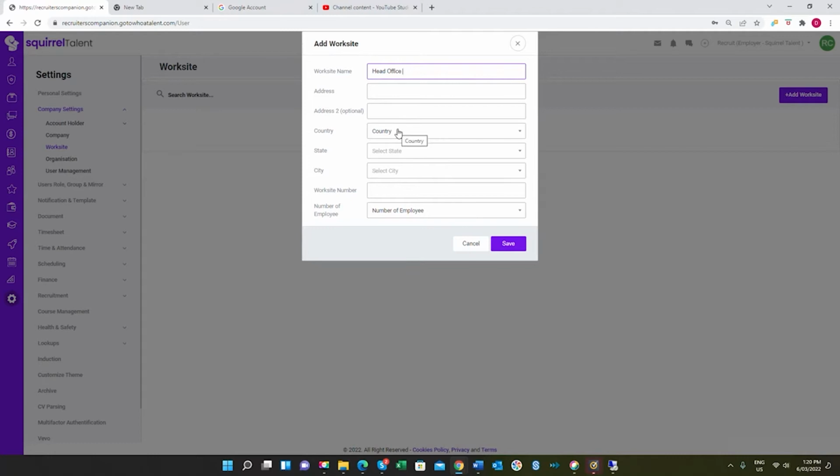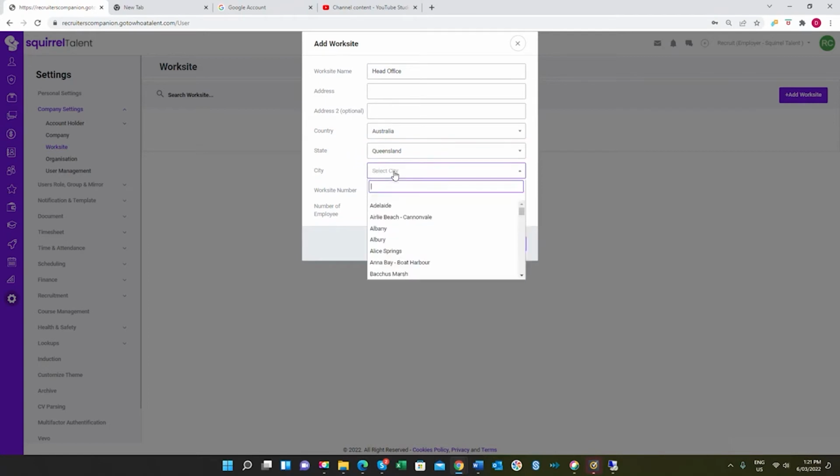So remember, you could have many work sites. You might have work sites locations determined by the branches that you operate. Maybe those branches are in different states. That's hence why we can have many work sites within your recruitment business. So this information is not that important in terms of where it is. The important thing is the work site name.